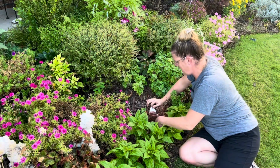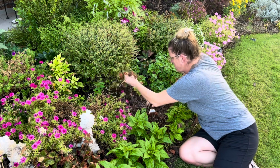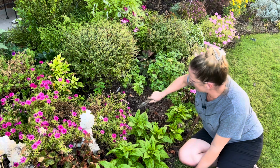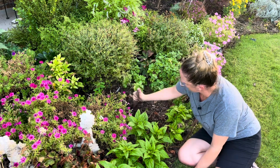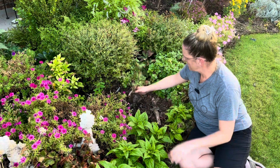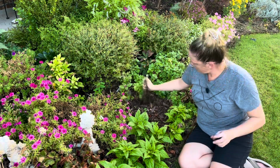Okay, so here's my dead heuchera. And I like to think it's dead. I'm just going to pull the foliage off the top of it, because who knows, maybe it'll come back. Probably not, but maybe. And then I'm just going to go ahead and start tucking in my Coleus. These are easy to tuck in because they're just little 4-inch plants. And as these get bigger, they get more color, pinks and purples. I think that'll go really nice.